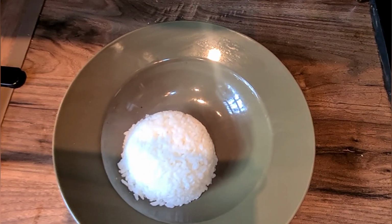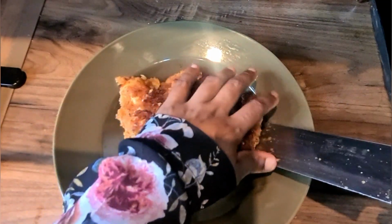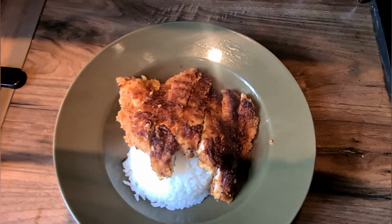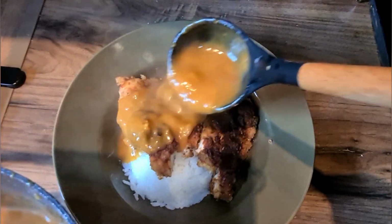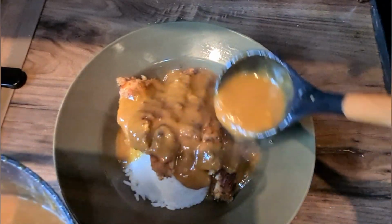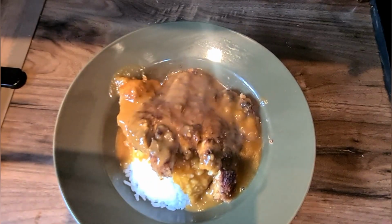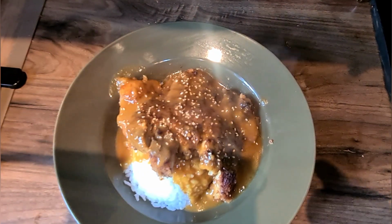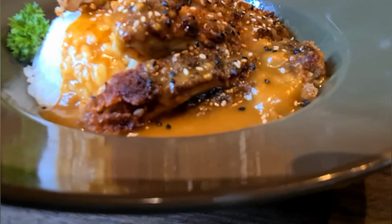And we're going to add the chicken to the plate and completely cover the chicken with the curry sauce. And we're gonna add white sesame seeds and black sesame seeds to that for decor. And here we go, guys, our delicious Japanese katsu curry.